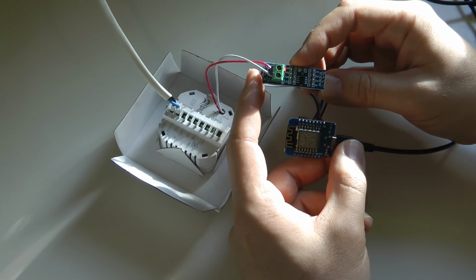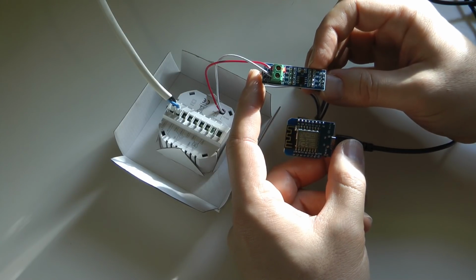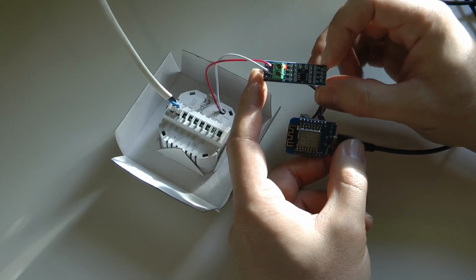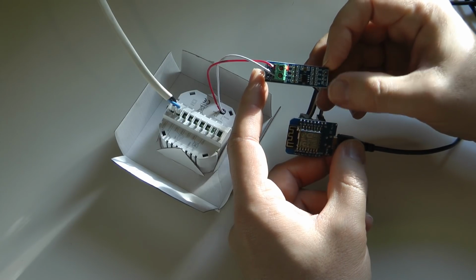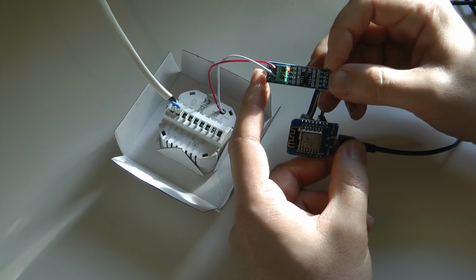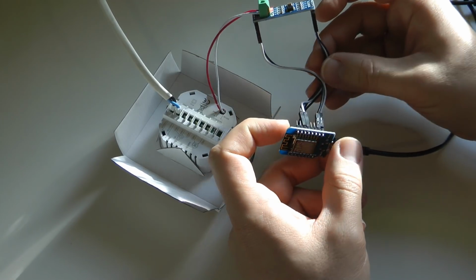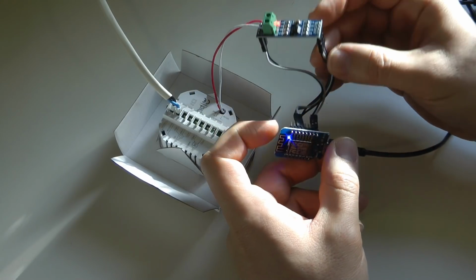Because to use RS485, you actually need 4 wires. So you need the 2 data wires, which are the DI and the RO, and you also need transmit enable and receive enable lines. Those are the middle pins, the DE and the RE. And I just used a couple of pins on the ESP to do that.